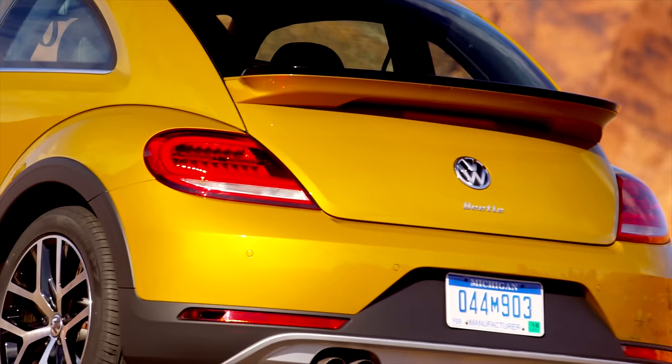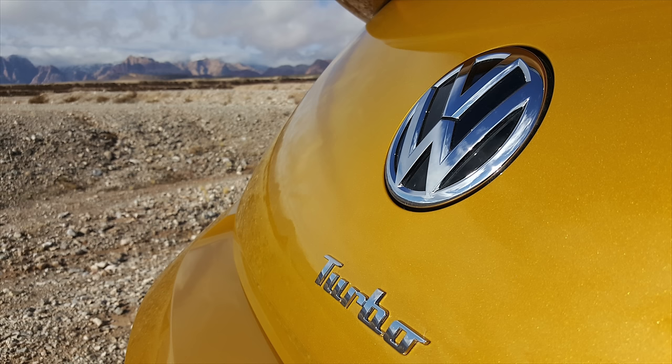First of all, there's a lot of stuff you get. You get this nice spoiler around the back. You get turbo here. It's not the 2-liter turbo. It's the 1.8, great engine. We'll get to that in a moment.